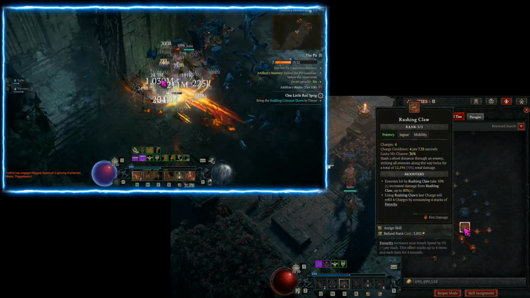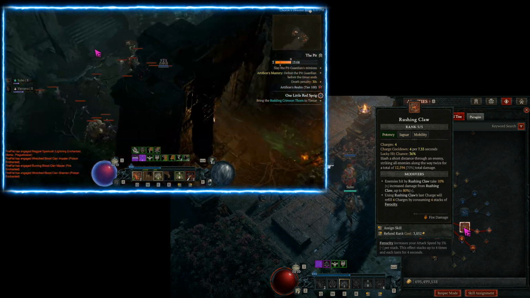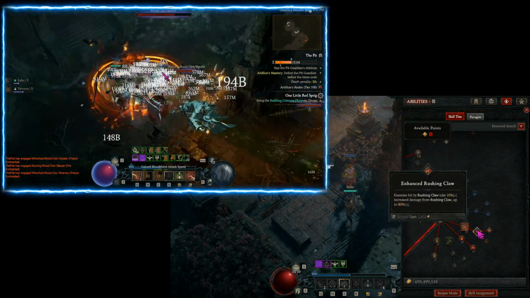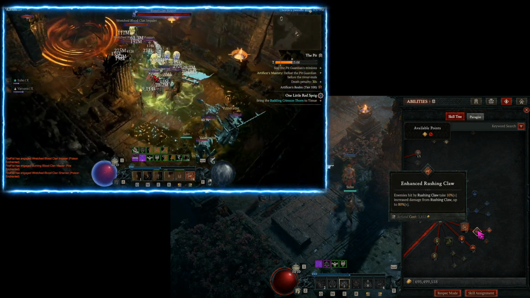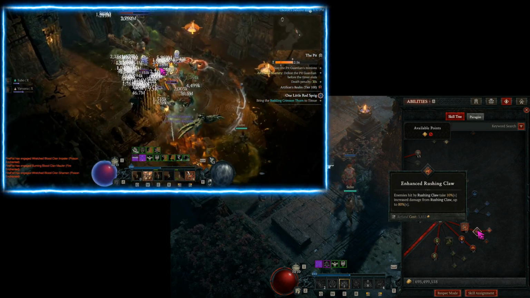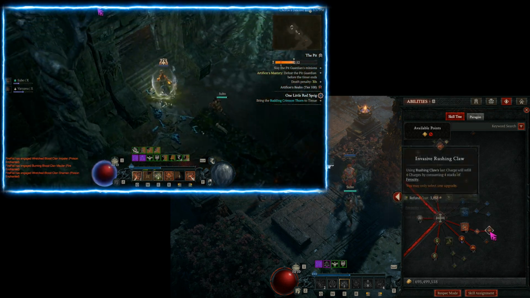We're going to put 5 points into Rushing Claw. This is going to be our big damage dealer in combination with Toxic Skin. It does a good chunk of damage, and then once we put points into Enhanced Rushing Claw, it will cause enemies to take 10x increased damage from Rushing Claw every time they're hit by Rushing Claw. Since you can have Rushing Claw hit very, very rapidly, this will stack up to 80x very quickly.